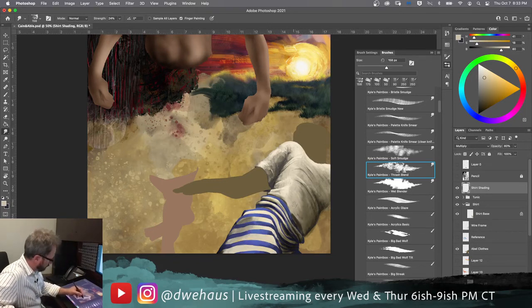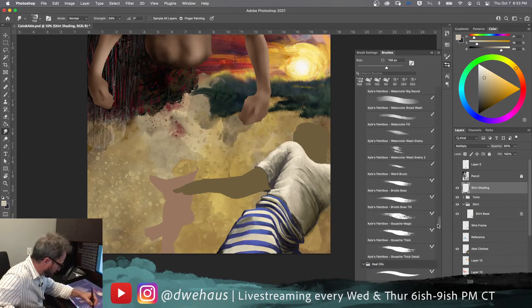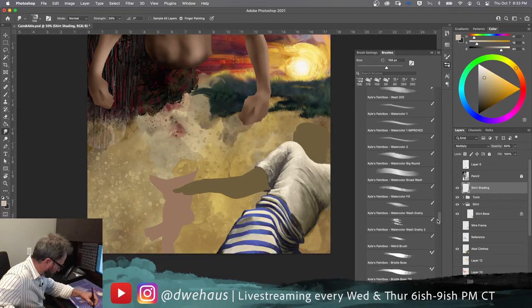I don't know, what do you think? Seems pretty alright. Let me add a little more highlight. I'll need to go back down to my paintbrushes. Really, any of these paintbrushes would probably be fine, but we'll stick with what we've been using.